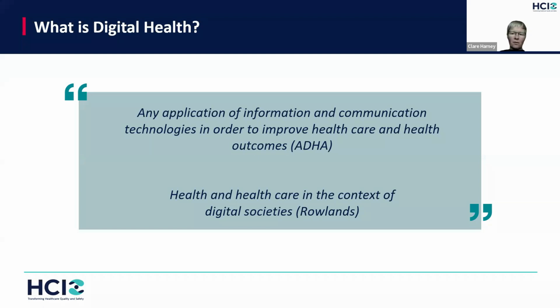So why is this important for healthcare and all aspects of healthcare? We've been at it for decades at this stage, and I know there's probably some people on here who bear the scars of trying to bring technology into healthcare. And again, yet again, it's highly topical in the news right now with questions around why we don't have the EHR yet, or the electronic health record. But it's not so simple as picking a solution and plugging it in. And I think we all know that by now. An EHR is not the panacea on its own. It's not going to transform our healthcare system on its own.